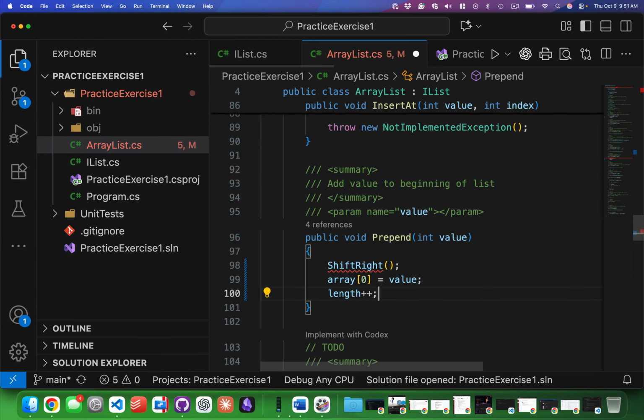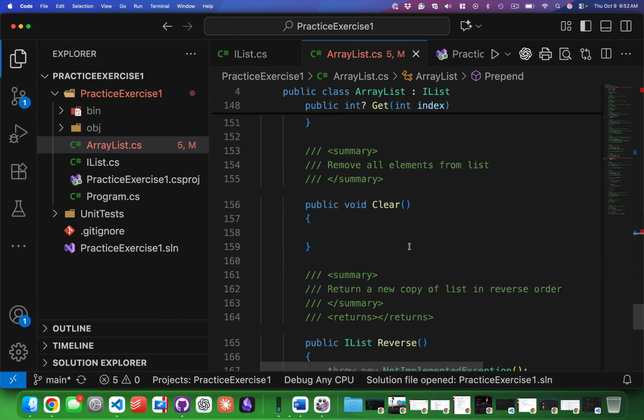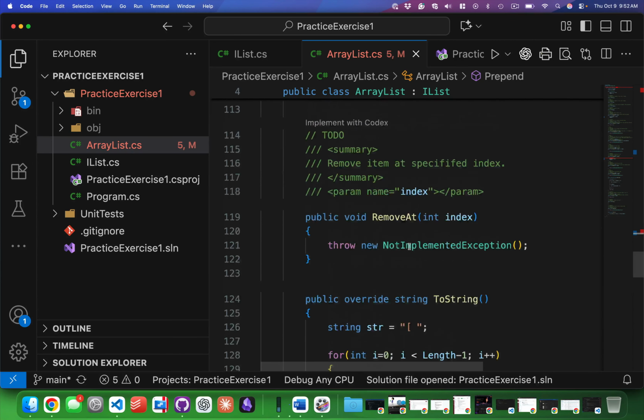Length plus plus. So if you ever add something to the array list, but forget to increment the length, then it'll be like you didn't add it, right? Because you've created an inconsistent state where there's 3 things in the array, but the length is only 2. So if we're doing it right, then it'll say, though there's only 2 things, I'm going to ignore anything that comes after it. Lose the last value. Okay.